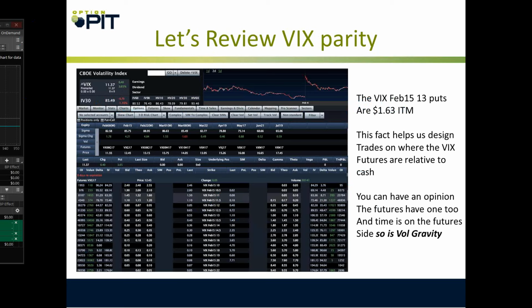Okay? Where is our future right now? It's 1245. So VIX doesn't price, the options don't price off the cash until when, right? So we talked about last week. These options are not going to price on the cash until what date? February 15th in the morning. Right? So almost everything that you do with VIX has to deal with the relationship between whatever the future price is and whatever the cash is.